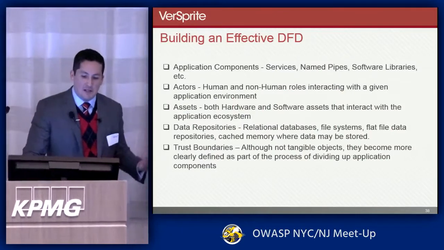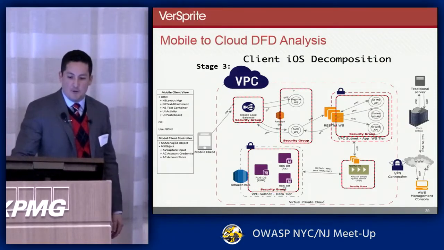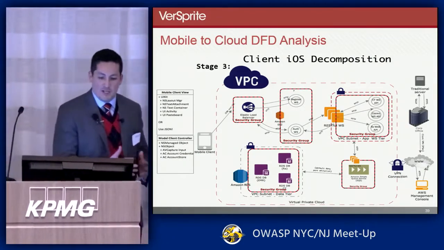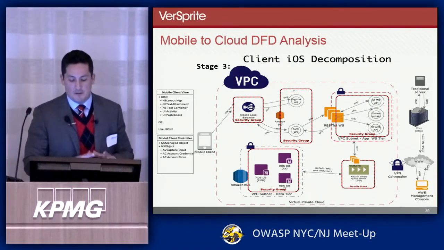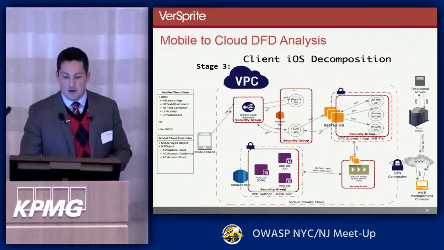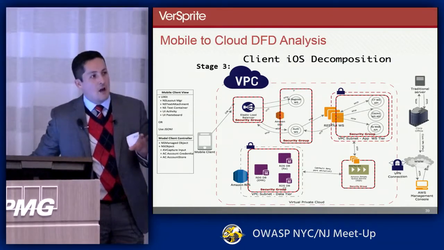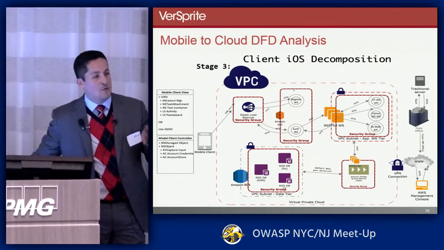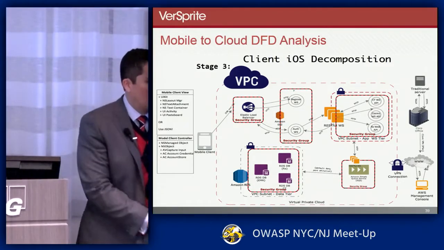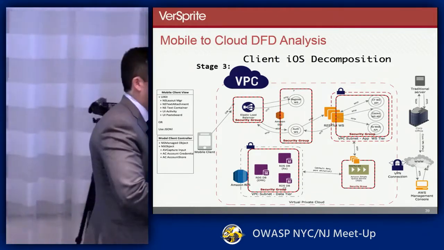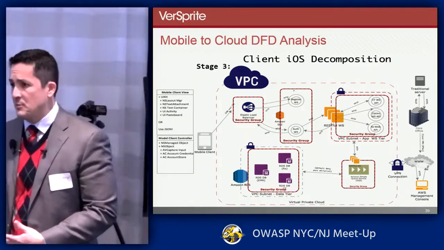Building an effective DFD, data flow diagram, is very important. There are different types. Here's a cloud version, where the mobile client interfaces with a distributed layer, a virtual private cloud in Amazon. The idea is to break up the security domains of your application components, all the way from your Redis caching servers, or Memcache if you're using that. Understand what they are caching, what it is used for, and whether there is any persistence of sensitive information or sessions being managed.